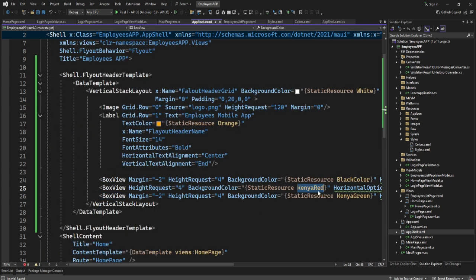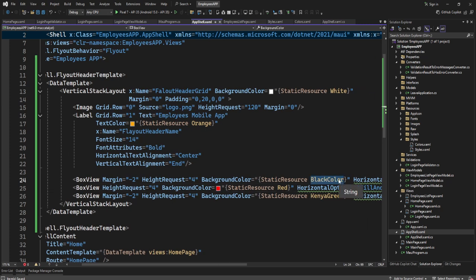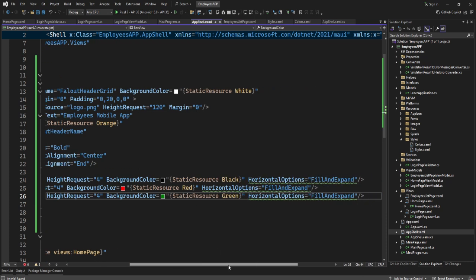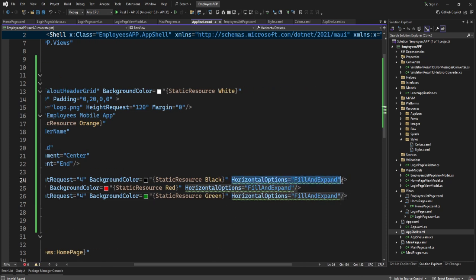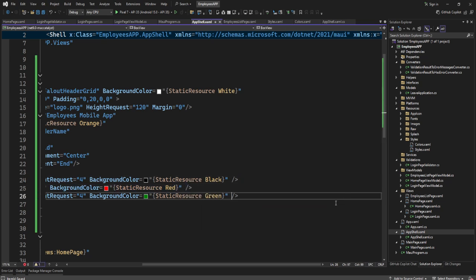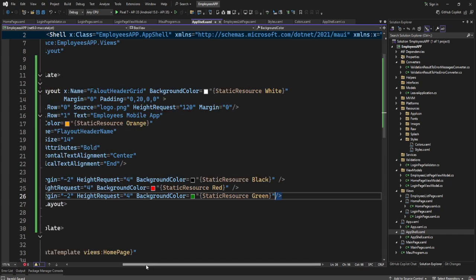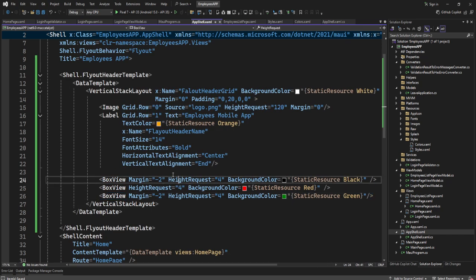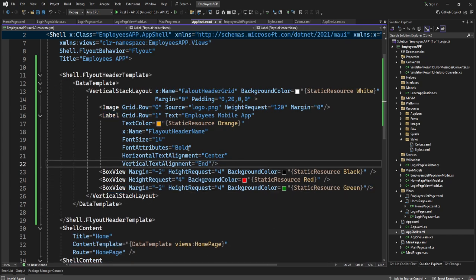So here I can just have this as red. You can also have black, and you can have green. So this one, we can remove this horizontal options. You can remove this, and you can remove this.